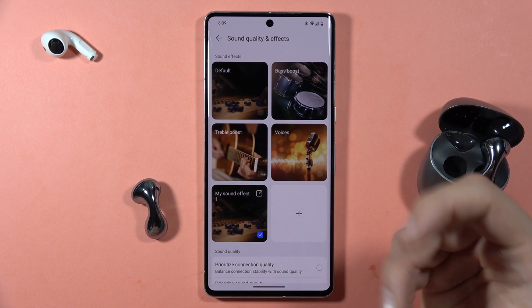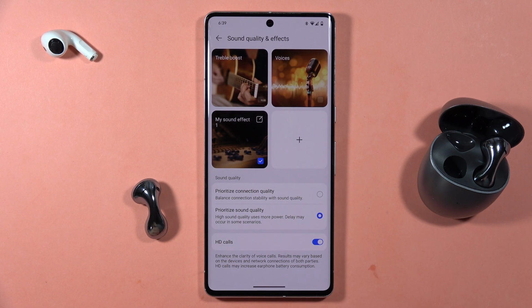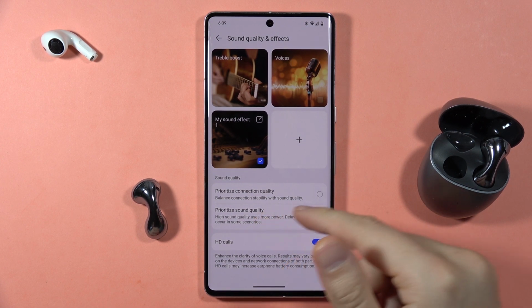Also, a feature that is useful is the HD calls that you can turn on right here. It's below the sound quality.